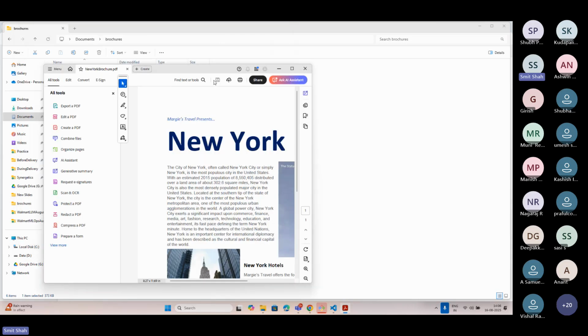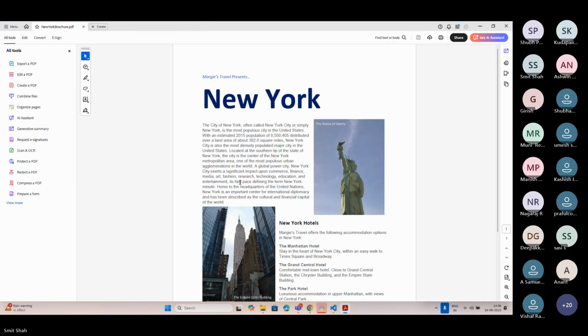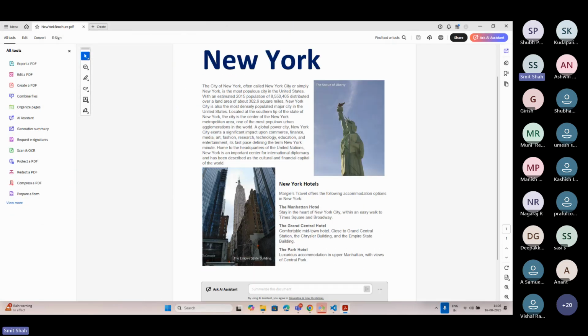It says, in New York City, where should you stay? What is New York City famous for? A description is given. Also, the recommended hotels in New York City are provided: Manhattan Hotel, Grand Central Hotel, Park Hotel.